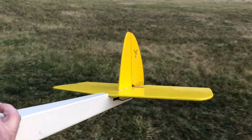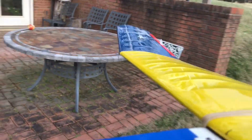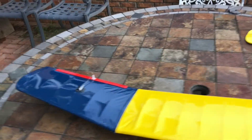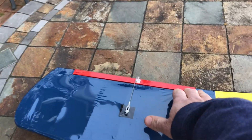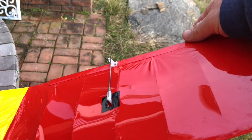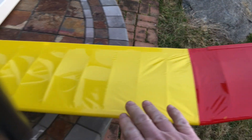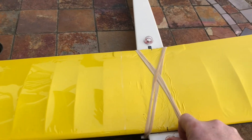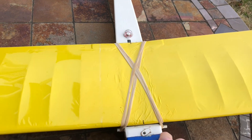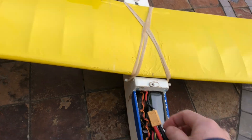The empennage was broken off and all the controls — there were no servos. When I took the wings apart, I cut the ailerons in and put in servos for the ailerons on both sides. They're pretty tiny ailerons but they turn out to be pretty effective. I resurfaced everything with a new skin — didn't do the greatest job but it does work.